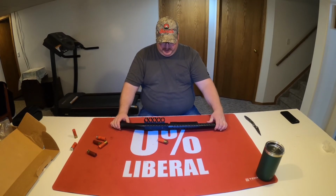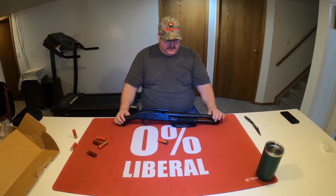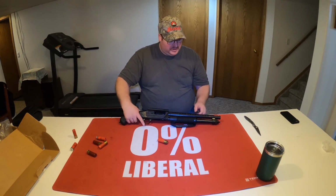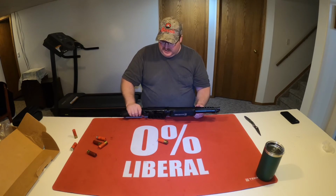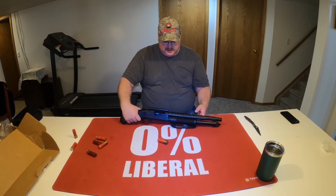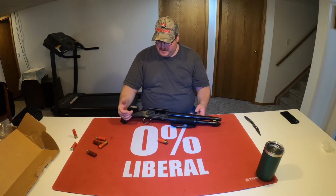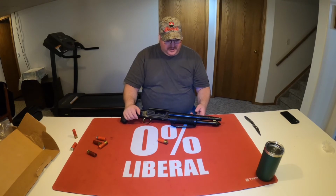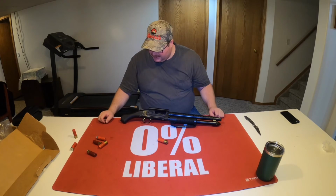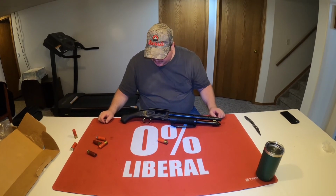There's not a lot on the SPX out there. There's a lot of Shockwave stuff. I think it looks cool with the heat shield and stuff. I was shooting shotgun here the other day, as you guys saw, and the barrel was heating up a little bit, so it was just nice to have something there to stop some of that. And it has a retro kind of look to it. Maybe I might be wrong, or maybe I'm just on cloud 9 of buying a new firearm.